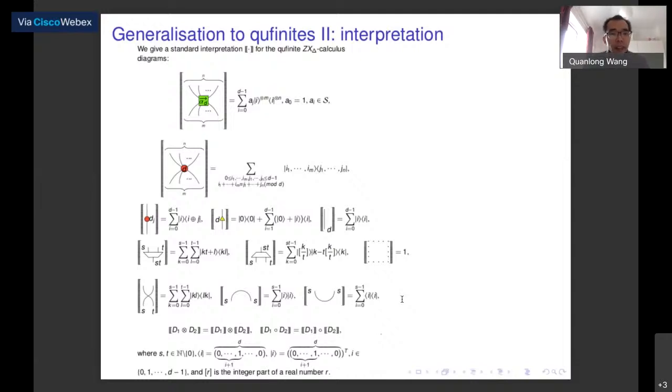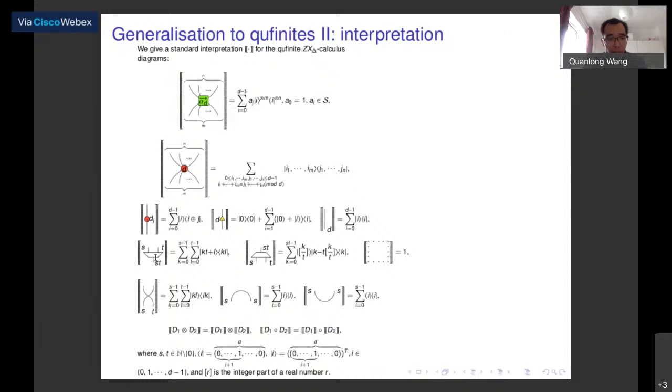And so if you put them all together in a single framework and you generalize as far as semi-rings, then the green spider is still similar in this way. The green spider is just this: index i and index j, their sum should be the same modulo d. And there is something similar to the NOT gate, the phase gate. And also the triangle is actually, in matrix form, the first row is all 1, and the diagonal is all 1. The other elements are just 0. So that's the generalization of the triangle.